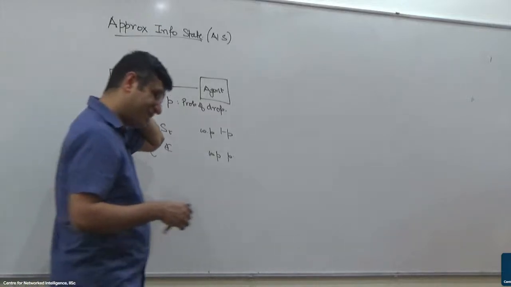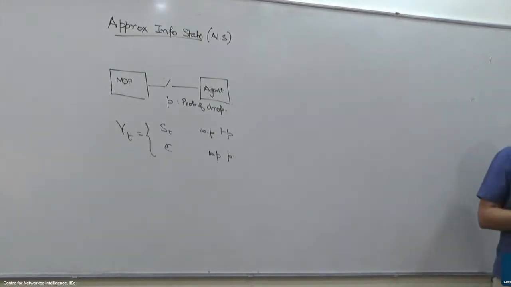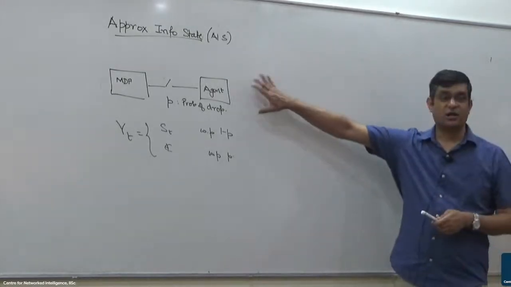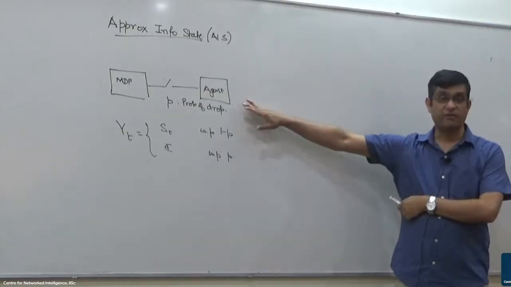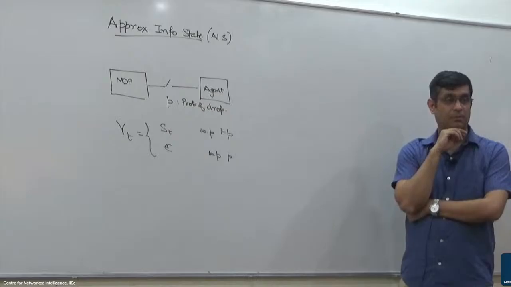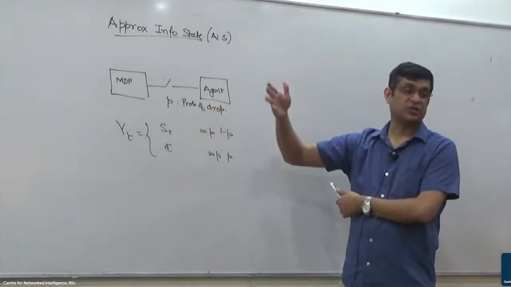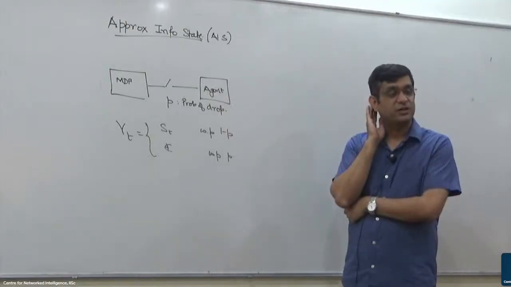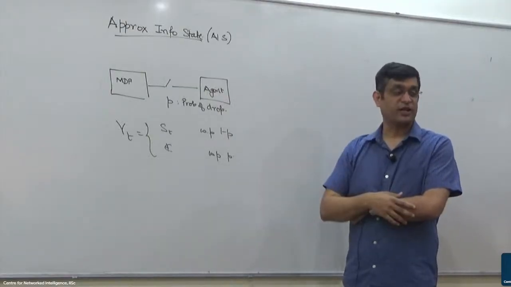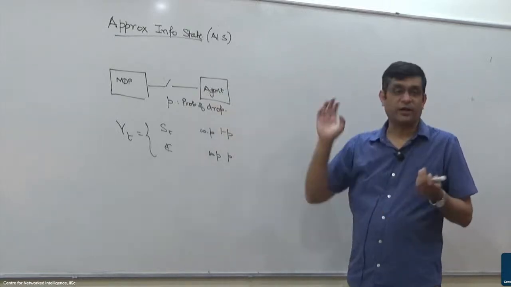But if you talk to an engineer, this is not what they will do. If you are an engineer, how will you design the controller for this system, especially if I have a very good channel? Yes, I'm simply going to say, well, I don't care. 99% of the time I'm getting the right observation. I'll just figure out the MDP policy and I'll implement it. There'll be some error. If P is small, that error is going to be small.